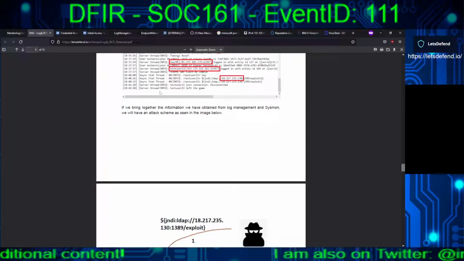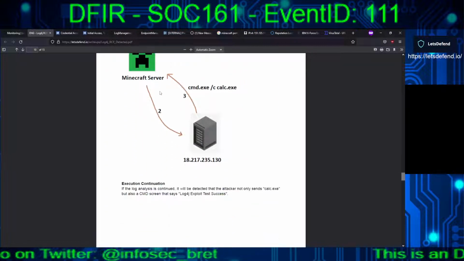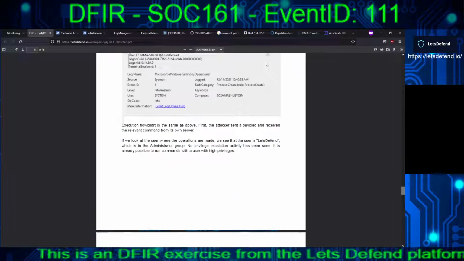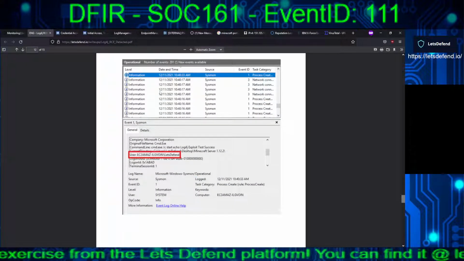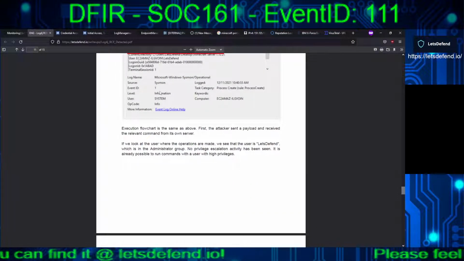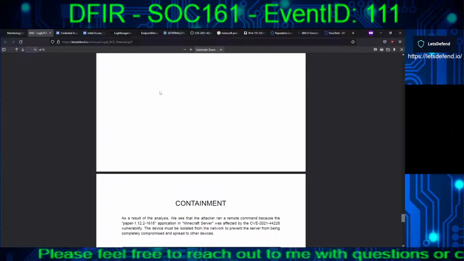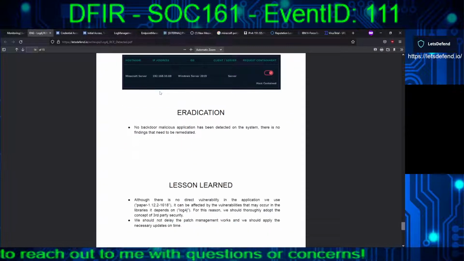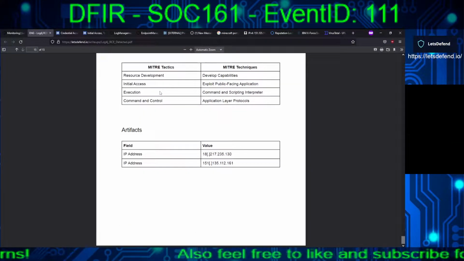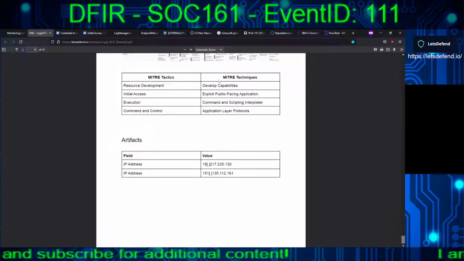Yeah, we found all that while digging through everything. Oh, I do love the nice graphics. The command screen says, okay, yeah, exploitation success, which we did see in the event logs. Yeah, okay. Hey, that works for me. Okay, so there we go.